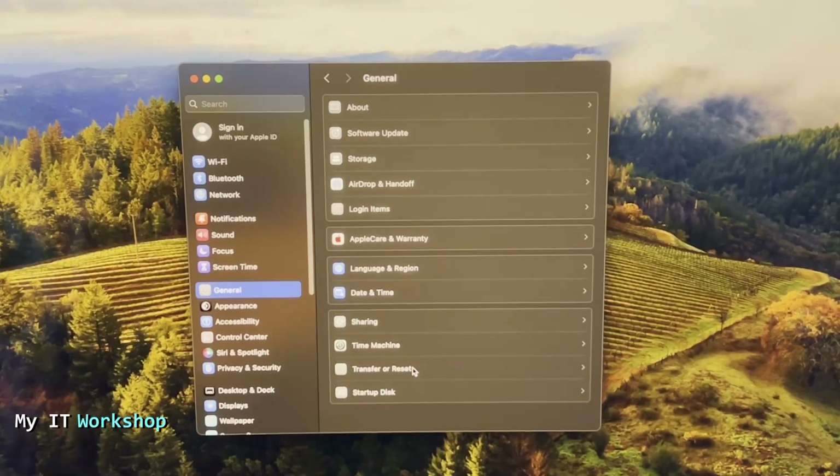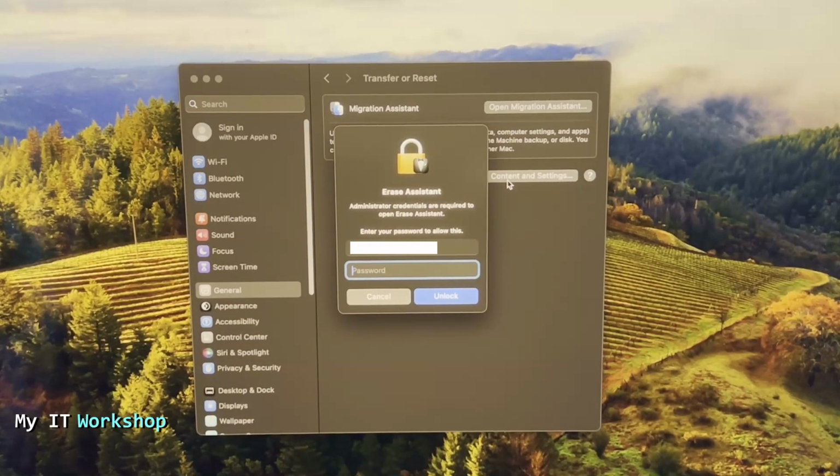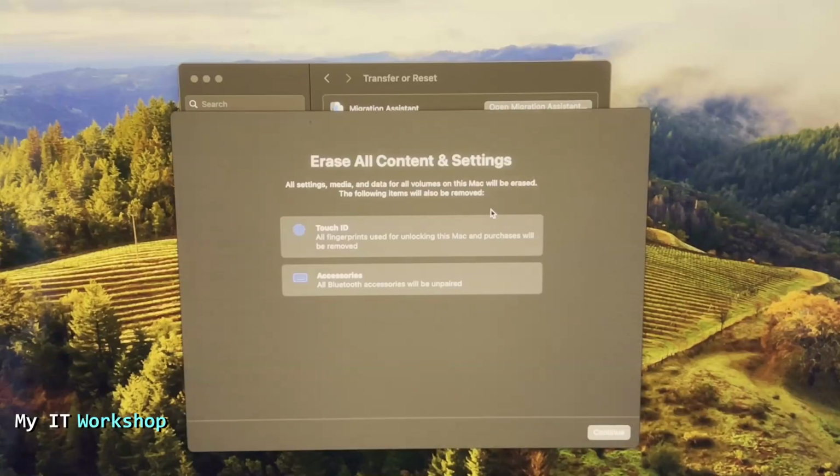So we want to clean this Mac, as I'm going to give it away, or I just want to delete everything. Okay, so I don't want to migrate it. I want the option at the bottom, which says Erase All Content and Settings. So you're going to click on that, and it's going to show you this screen. It's going to ask you for the username and password. I'm using a local username and password. It's not my Apple ID, but it's going to ask you if you have it.